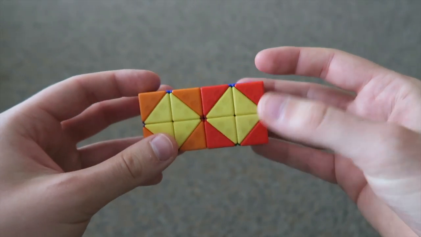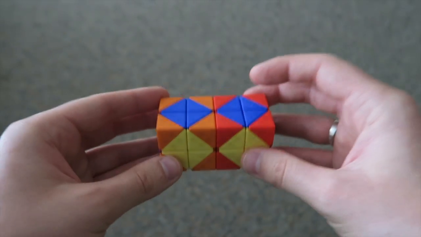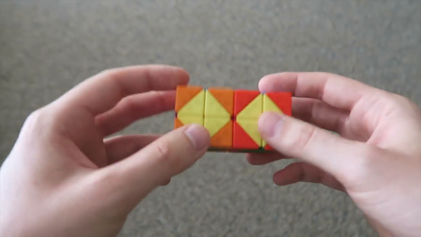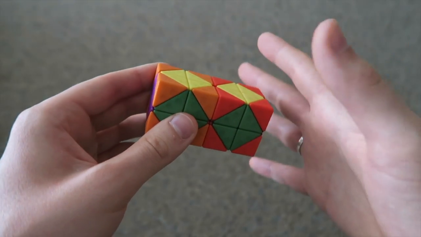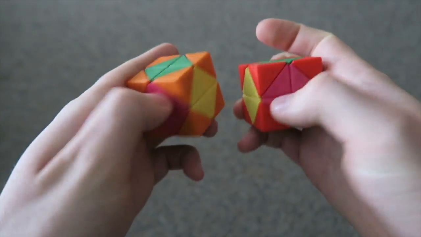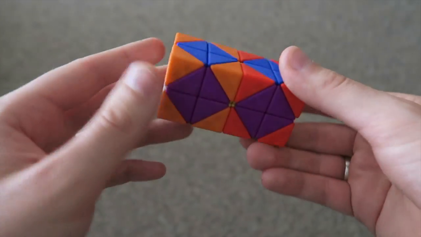And as you can see, now we have red and orange on the outside, and the puzzle is still essentially solved. I haven't actually scrambled it at all, this is still one of the solved states we have, because this puzzle has an incredibly large amount of solved states. This is solved, this is solved, this is solved, and that's the same for all the different colors you might have on the outside.